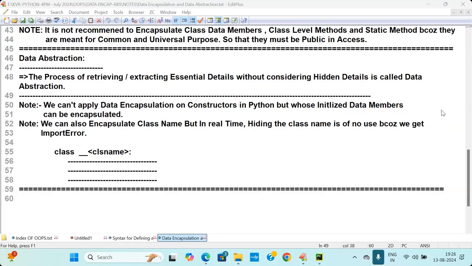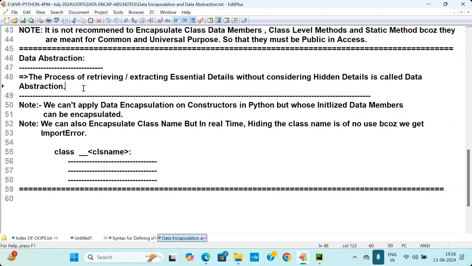Encapsulation and abstraction. Data abstraction, not understood, sir? Better take rest. Abstraction is very easy, one line only. Abstraction means retrieving essential details without worrying about the hidden details. I will eat a banana. I never bother about what vitamins and minerals are present inside it. If I try to open it and ask what is under the microscope, going to the lab and all those things, it is unnecessary for me. When I take it inside, that will come automatically.